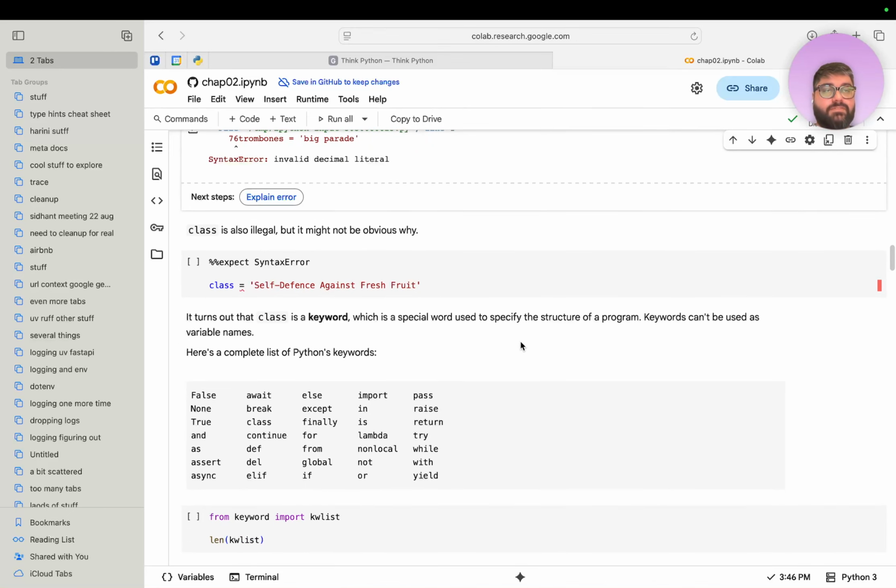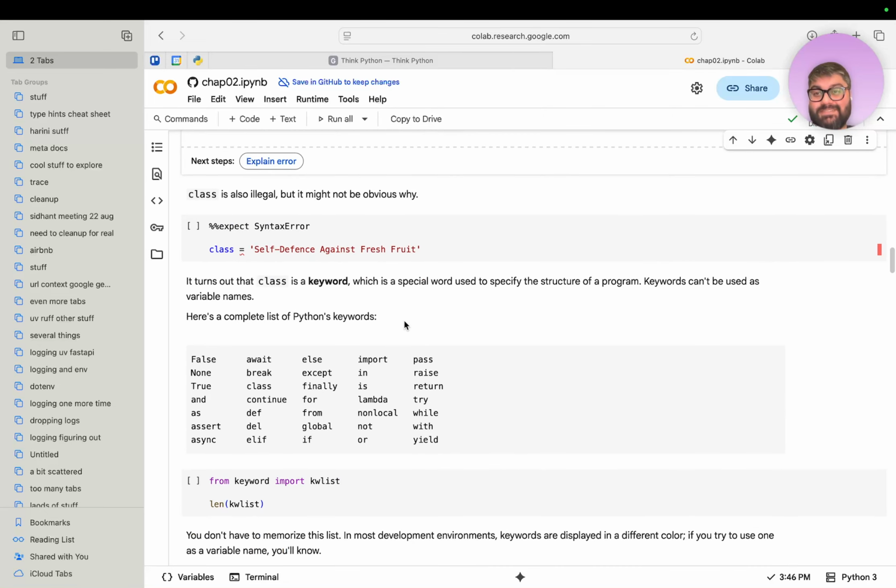Which, if you've been seeing some of my previous episodes, Ruff can do, or any other linting solution. Flake8 is another common one. Ruff is the best easily. I don't even know, I love Ruff so much.